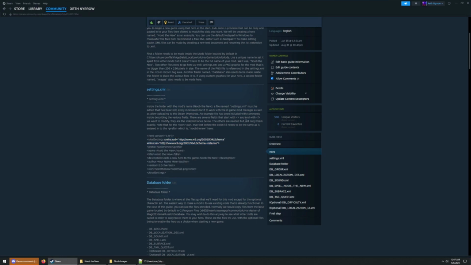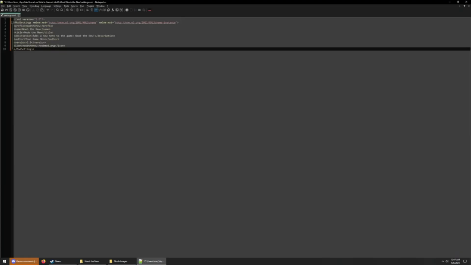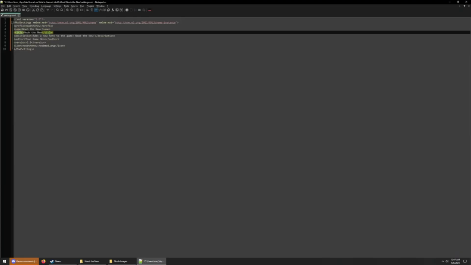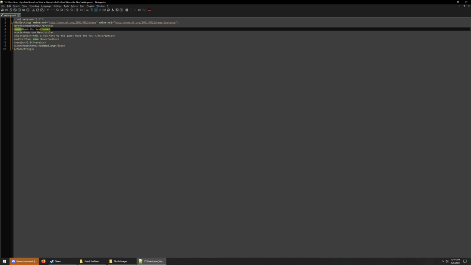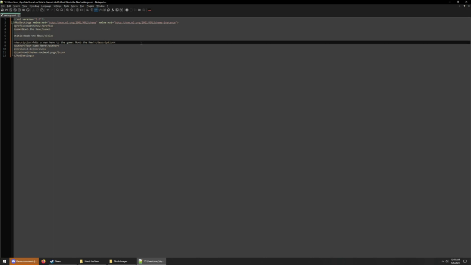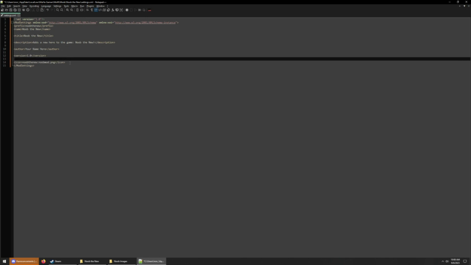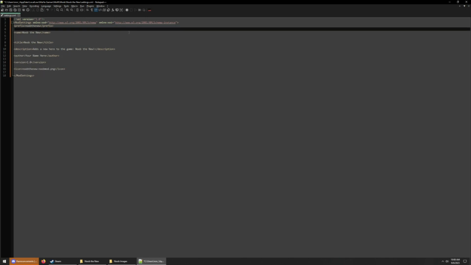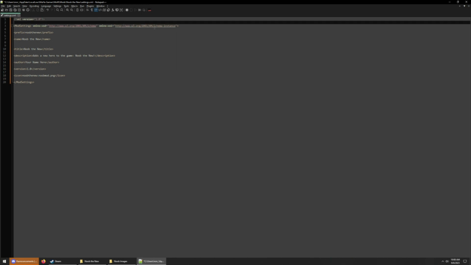So going through the different things, everything's in between these. These are the important fields. You'll see that everything has a title, it matches, and you can see how it's highlighting the beginning and end. That's something that Notepad Plus is doing to make it easier to see. You can put spaces too if it's easier for you to see things, just for readability. Sometimes I like to do that. It doesn't matter if you add spaces.